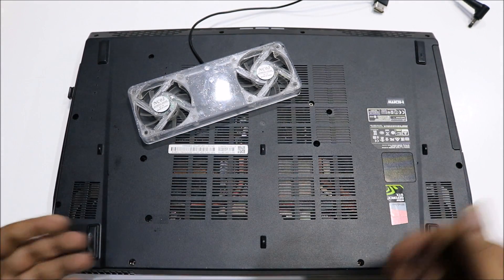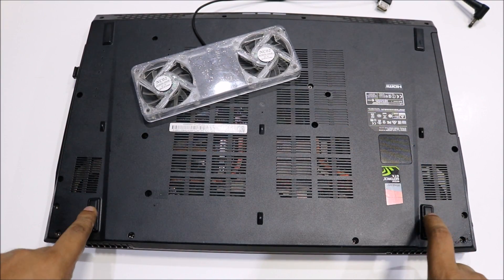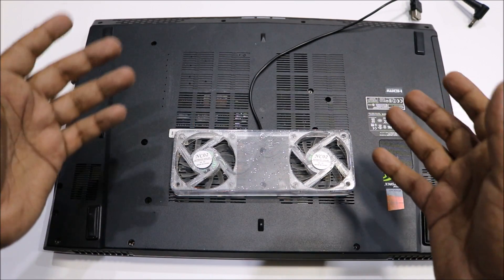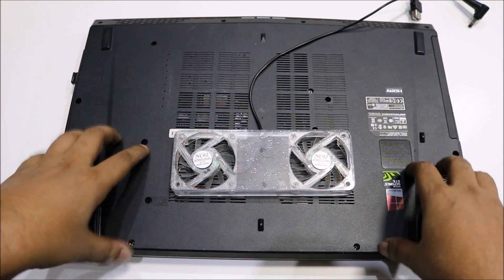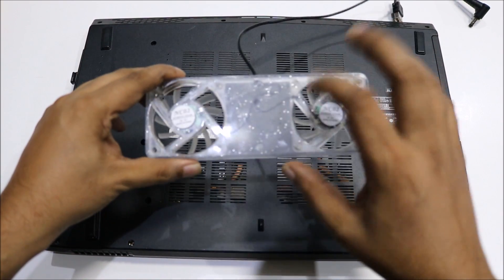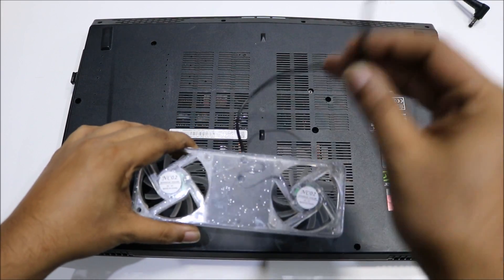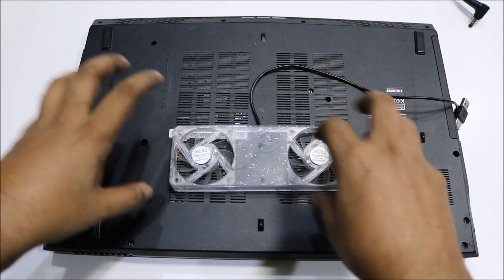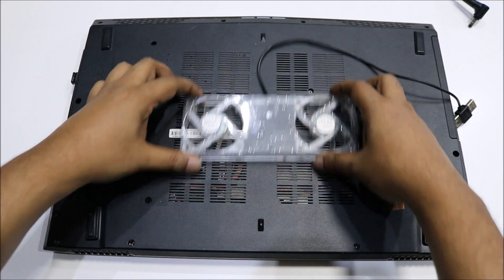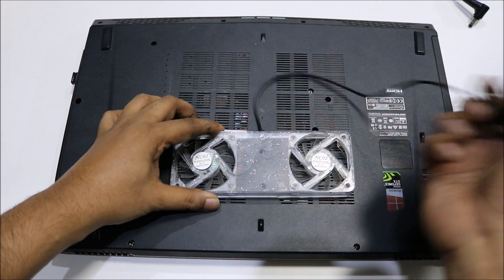Most laptops have ventilation coming out from the side, but it always draws air from the bottom — that's why gaming and high-end laptops are made with this kind of stance. Whether you have ASUS, Dell, Lenovo, MSI, or any laptop, the procedure is mostly the same though slightly different. You can see I got a dual fan — the good thing is you don't have to make a new connection, they already have one connection. So for about $3, you don't have to mess around buying different fans. You just put it at the ventilation — easy. Anytime you can plug in the USB and it starts working, or unplug it and it stops.